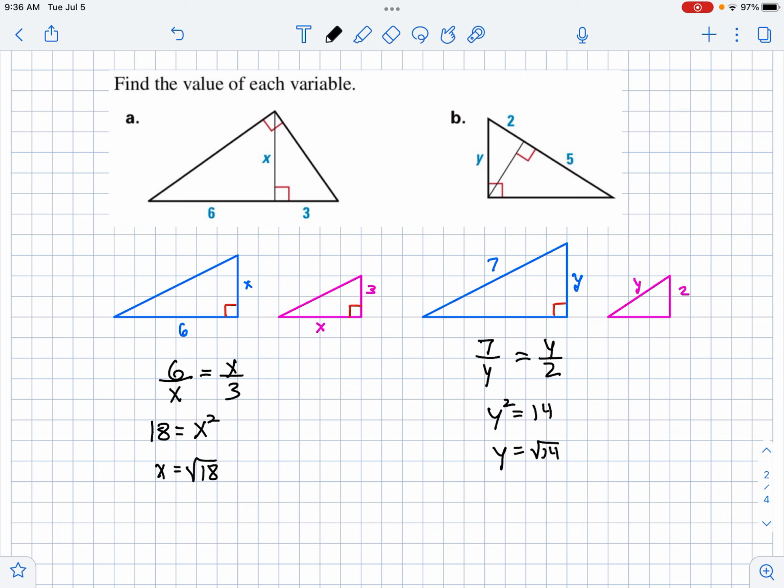Now, like I say, the difficult part of this is knowing how to align the triangles. You don't have to really do that here because you know the hypotenuse is going to go down there. What goes up here? Well, the total side, which is 7, and then the short side, 2. See, the side that relates to this triangle here.